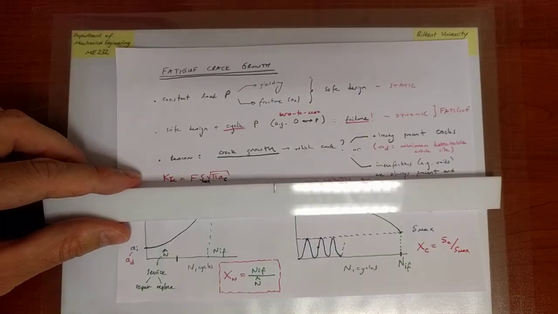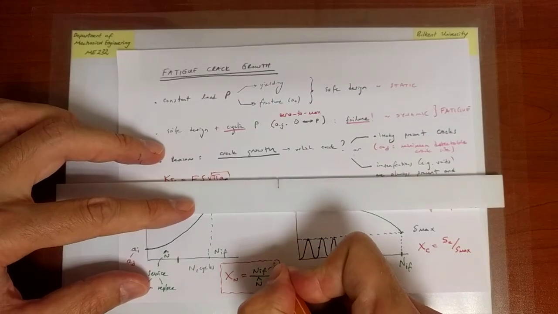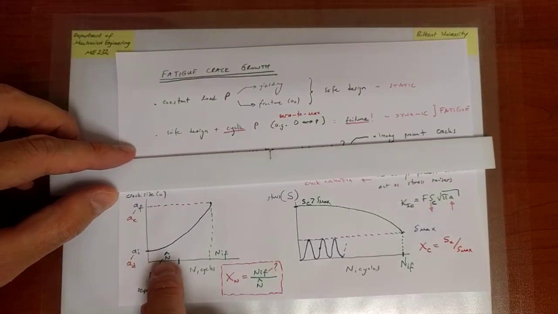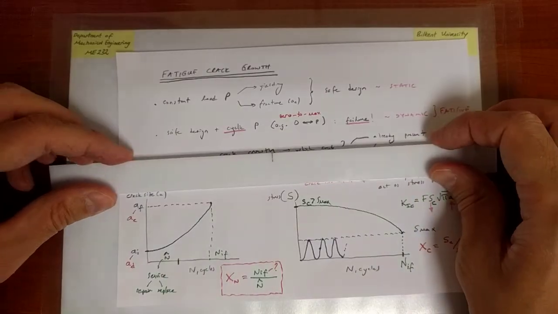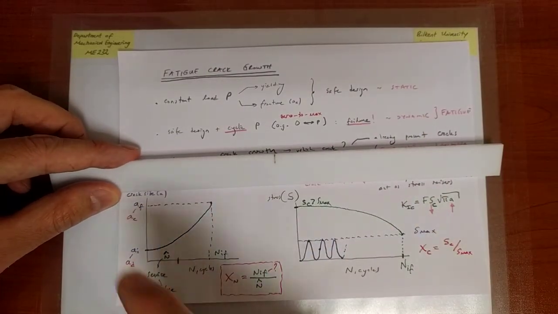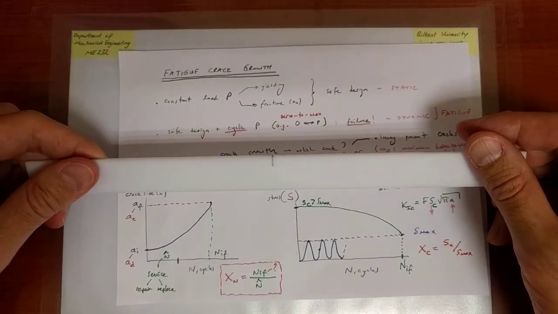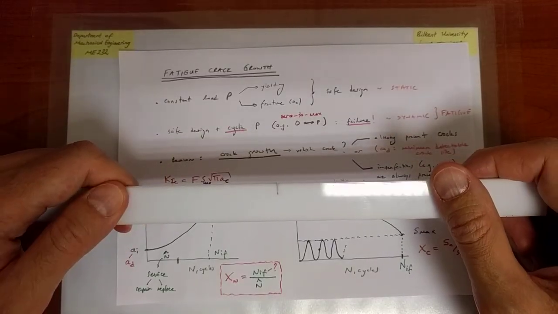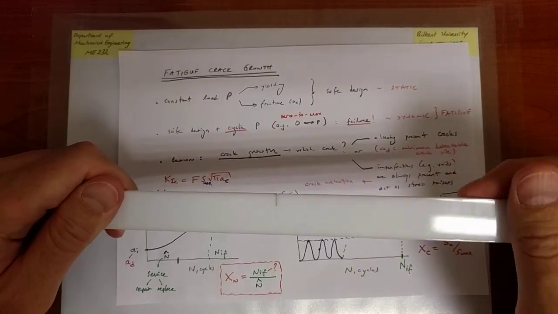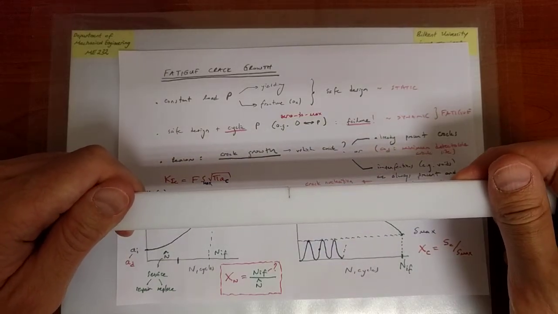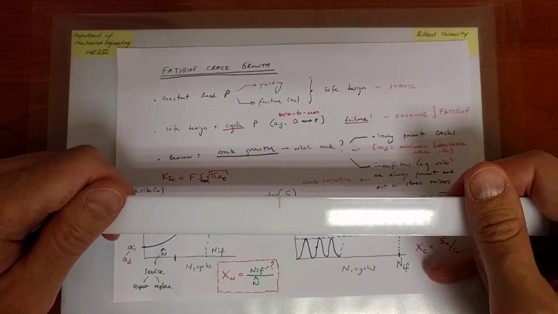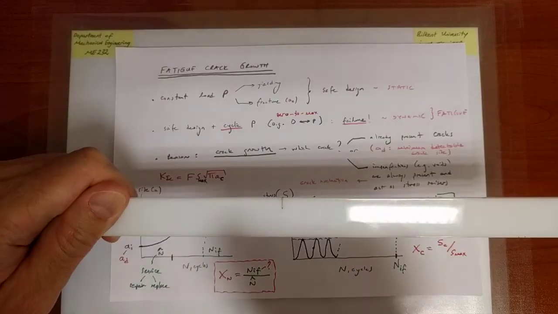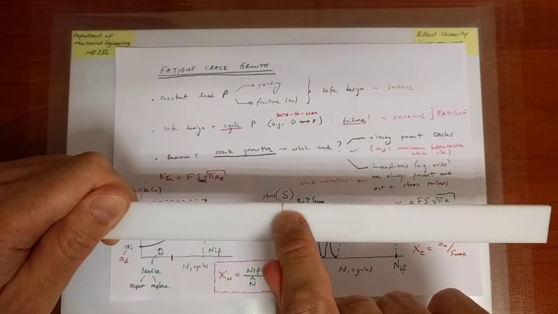So the central question obviously is, what is NIF? Well, to determine NIF, in other words, the number of cycles it would in reality take for the crack to grow from the initial to the final size to cause failure, or to a value at which you deem that the crack is now too critical to maintain in the structure, I need to somehow determine that NIF, and I can do so experimentally, which, however, would be cumbersome. Certainly, I need experimental input in order to formulate some ideas, but just like we've done before, what we would like to do is we would like to model that process. In other words, based on some experimental input, I would like to be able to estimate the following.